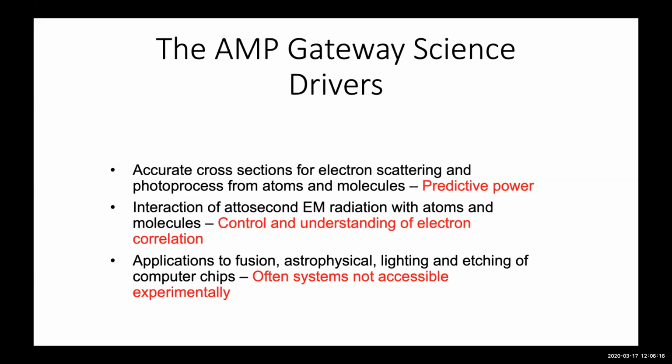Since excitation is mentioned, electromagnetic radiation is always there, and it could be explicitly added to the system, and then we need to be able to predict these properties. There are applications of these in fusion, astrophysics, and so on and so forth. I think I mentioned this again in a later slide. So there are significant applications, and our understanding of this process is very, very important.